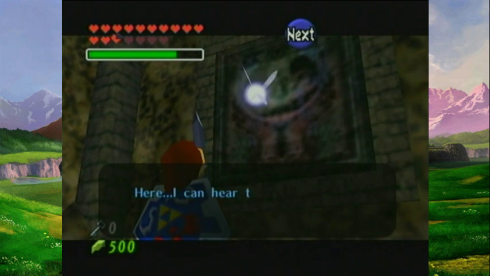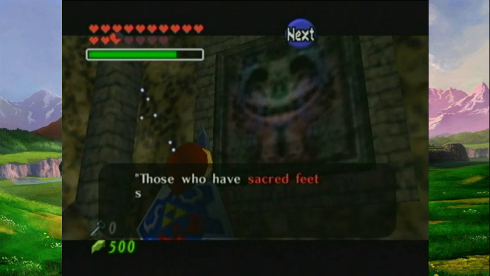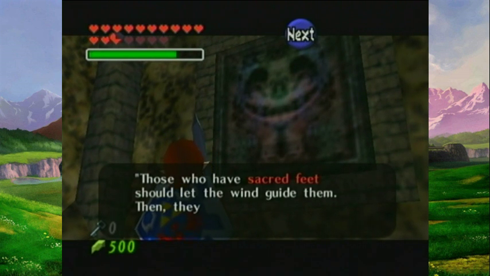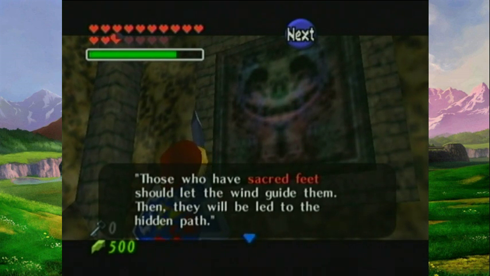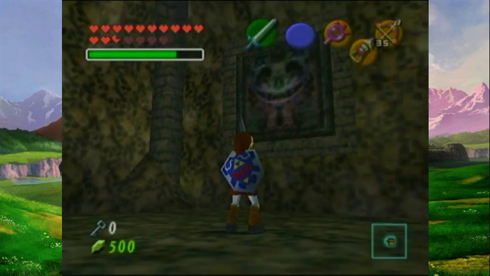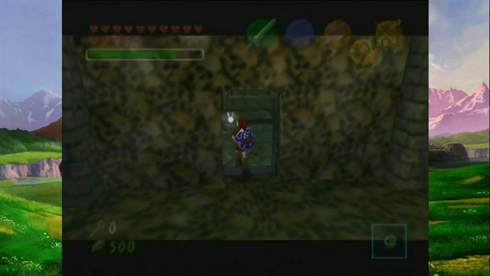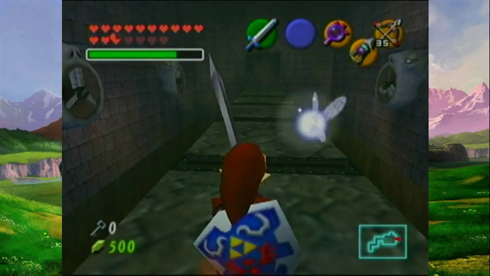But whatever. Here, I can hear the spirits whispering in this room. Those who have sacred feet should let the wind guide them. Then they will be led to the hidden path. That's what they are saying. Yes, that's what they all are saying.